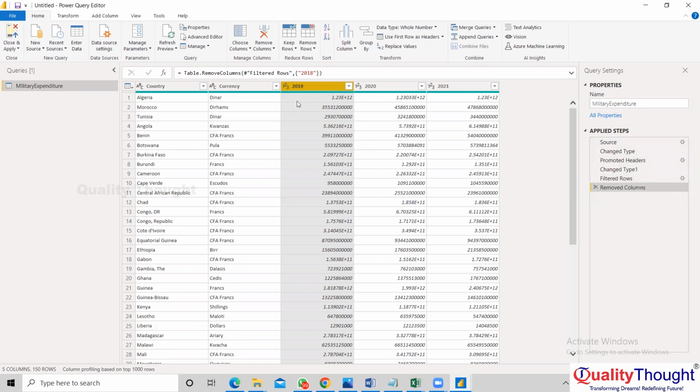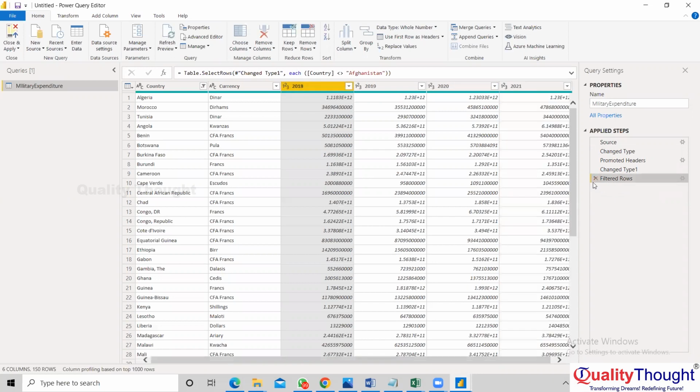What if we want to get it back? Undo. Now the problem is, when you say undo, you can only undo the last step, isn't it? Because maybe the second last step was dependent on the third last step. So what you can do is simply click on this: I don't want this step. Logically, you cannot go and delete here.